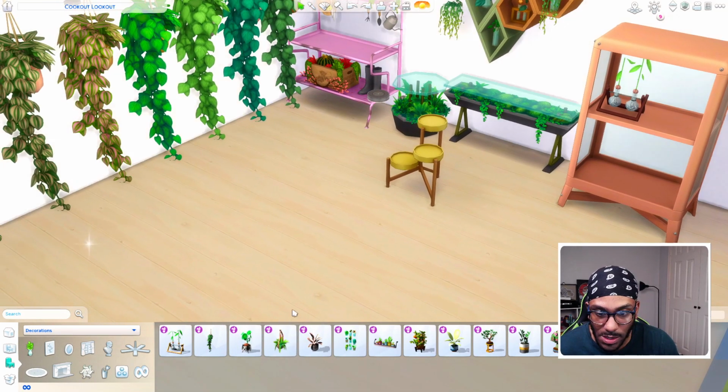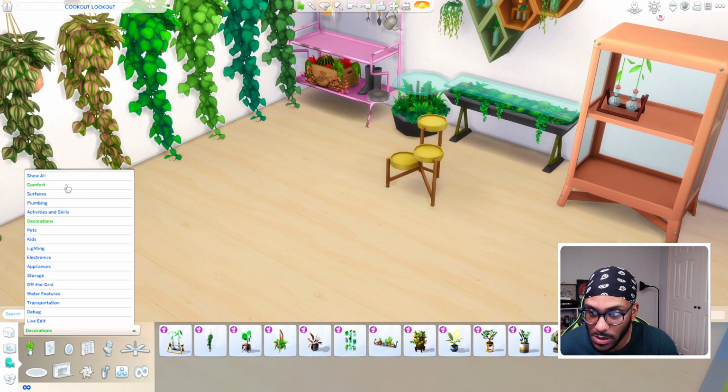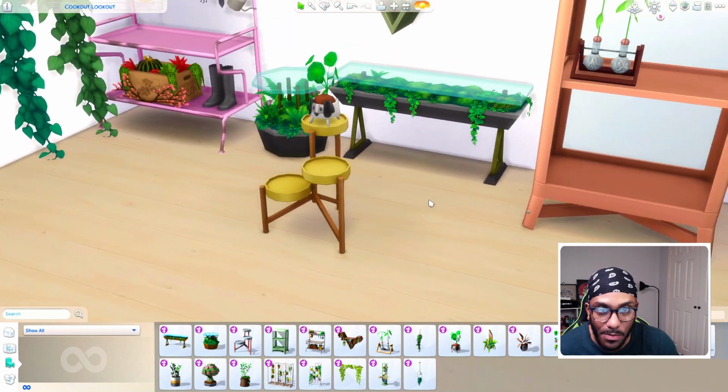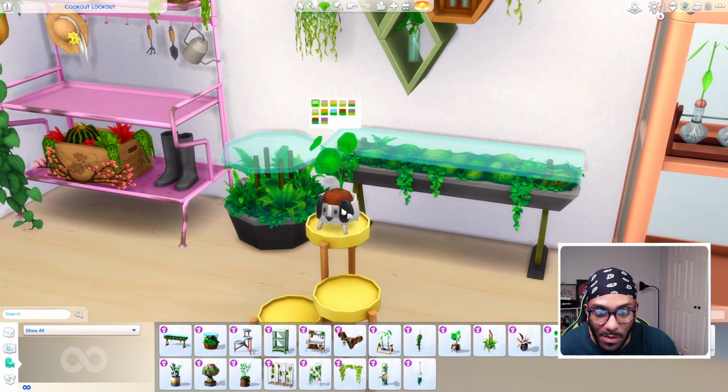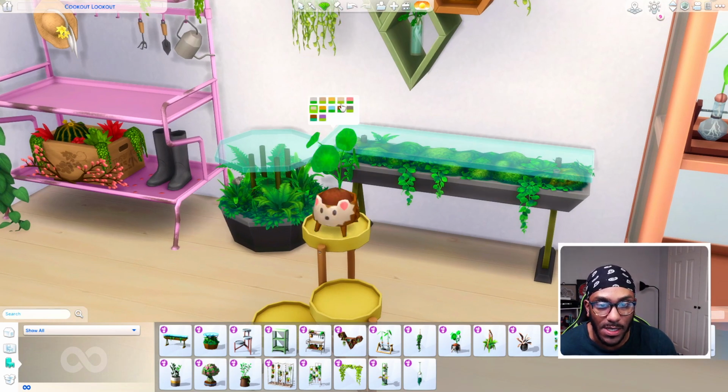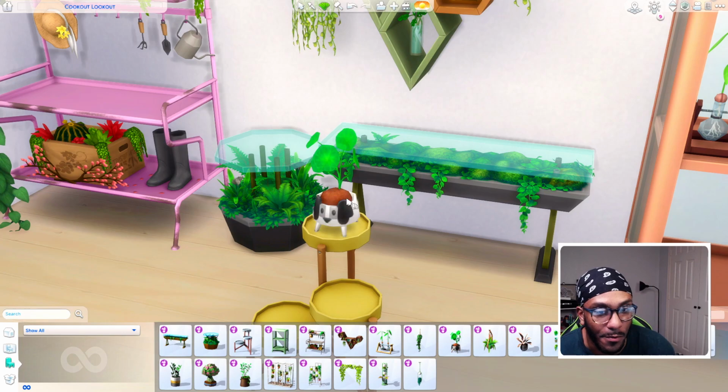What else? No, we need to go show all because I'm going in order. We have this one, very simple. Probably one of my least favorite things. I mean, it's cute, but I'm not here for cute. I'm here for realistic. I'm here for clutter. This would go in a kid's room, but I wouldn't put this in my Sims living room, you know? I just wouldn't, but it's cute.